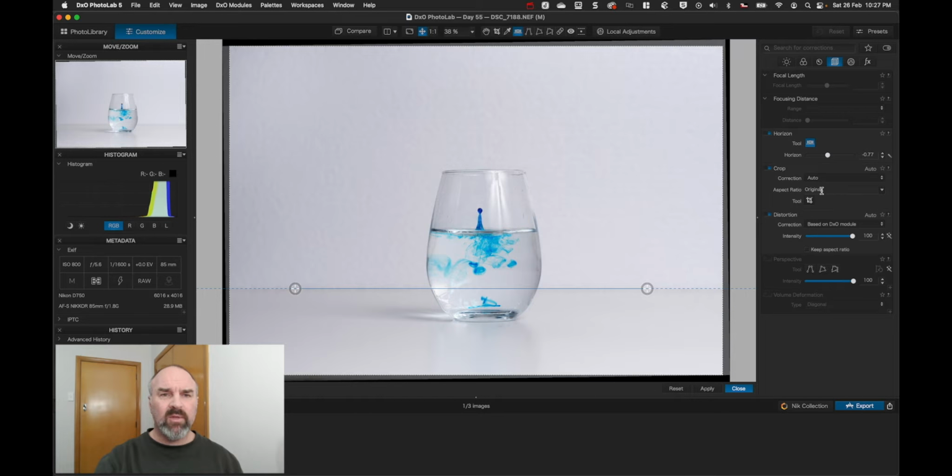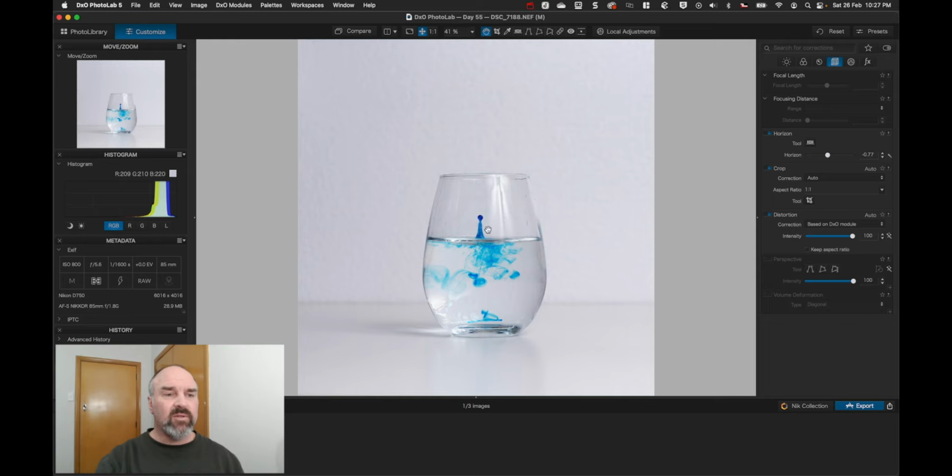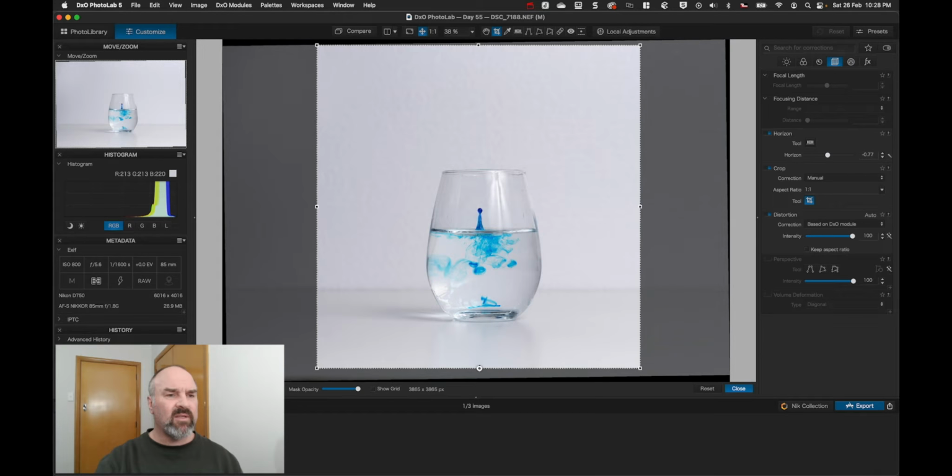And I'm going to go crop, and it will automatically go to automatic. But I'm going to change this ratio to 1:1. And obviously that needs to, wait, now I see. I was just looking at that saying, why do I have crosshairs? Because you can see that the horizon tool is still active. So I just need to pop down here and close that. And now I get the hand tool so I can move things around. So now that that's closed, back to the crop tool, grab that instead. And I can just even that out. And in fact, I think I might do something like that and something like that, just a little bit.